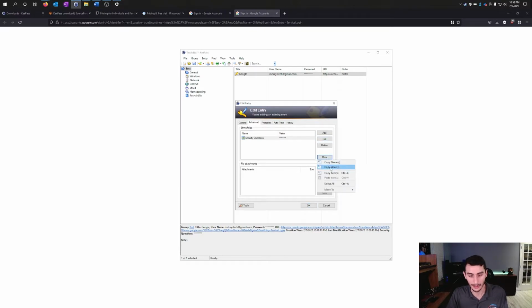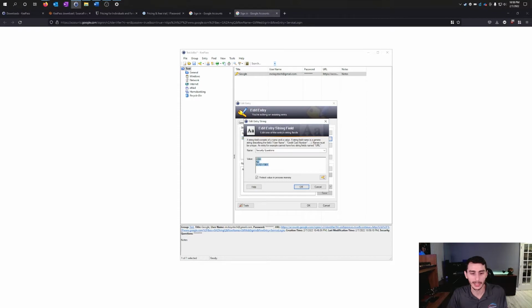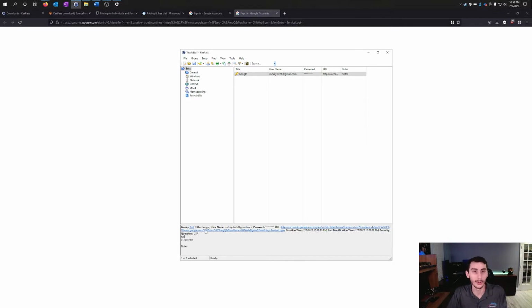You can copy the values so that you don't ever have to open them. You can copy the items. You can move it somewhere else. But really, if you just need to know what it is, just open it up real quick. You can look at it. Take what risks suit your needs.